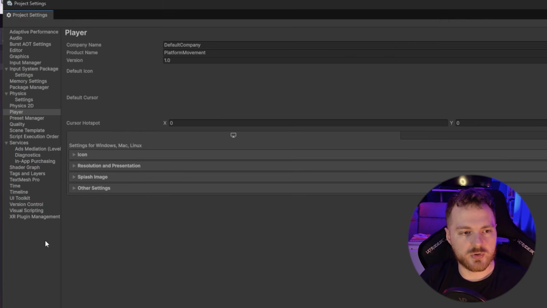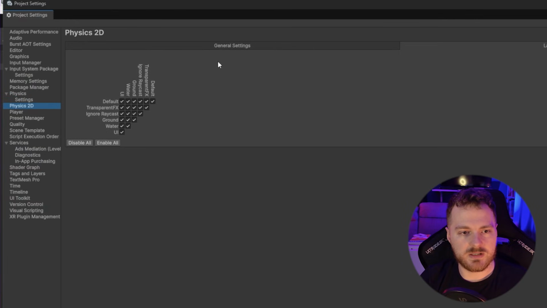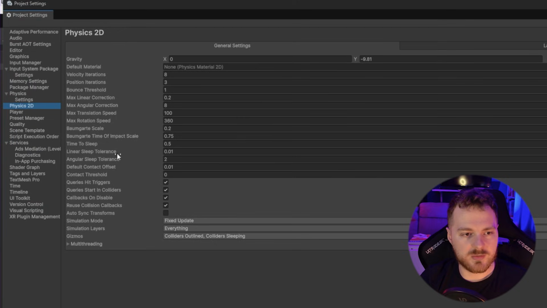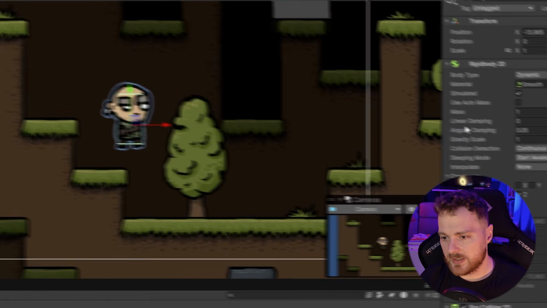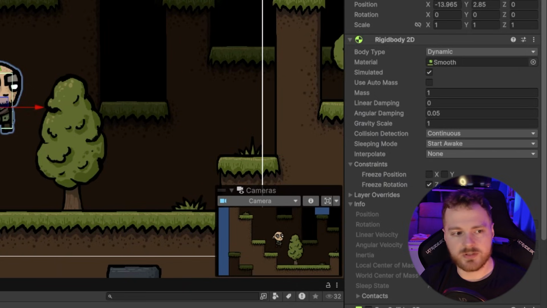If we go to project settings and Physics 2D, in general settings, we have the gravity exactly over here, the default gravity. However, we also have a gravity scale on the rigid body itself. So if we would use a hard-coded value, that wouldn't be correct.